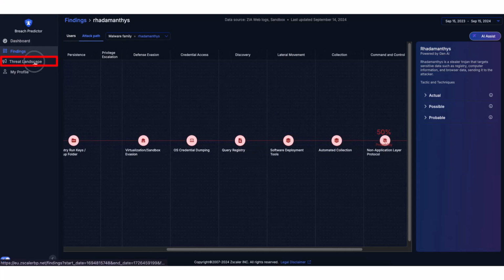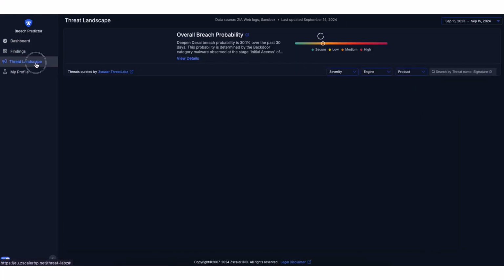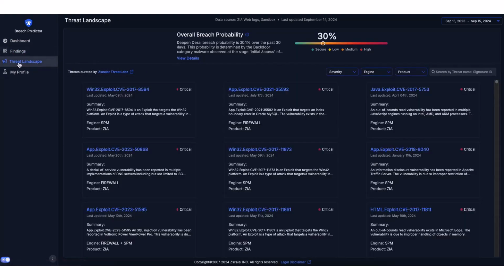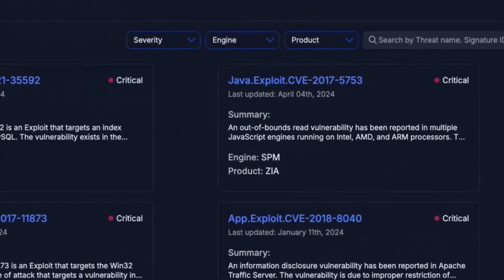The other piece in here is if you look at the threat landscape, along with this product, you get Zscaler's Threat Labs curated threats at your fingertips. You can sort this particular data by the severity.